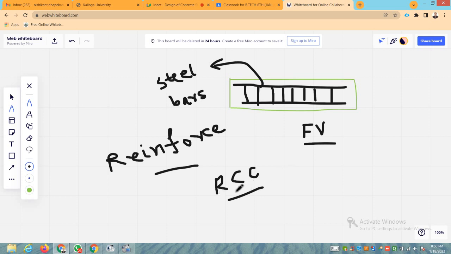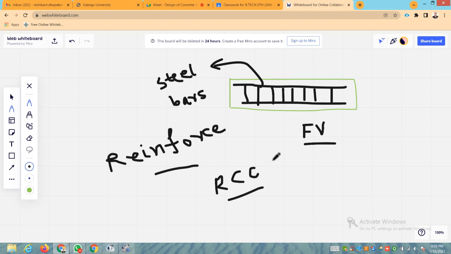Reinforced concrete structures we call RCC structures. RCC means reinforced cement concrete. You may use any type of cement, any grade of concrete, any type of steel bars. Later in further classes you will come to know, but we call it RCC structures, which comprise concrete and steel bars.